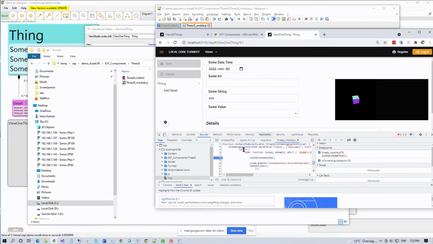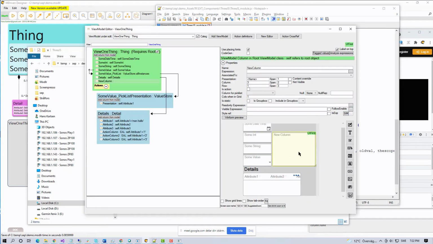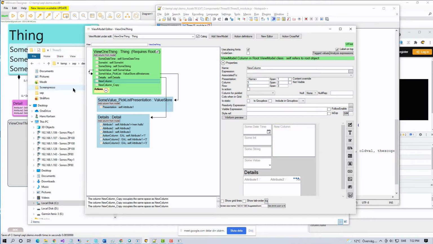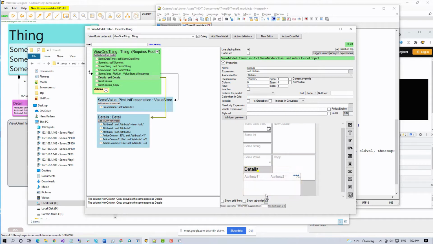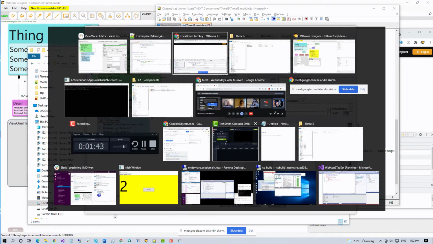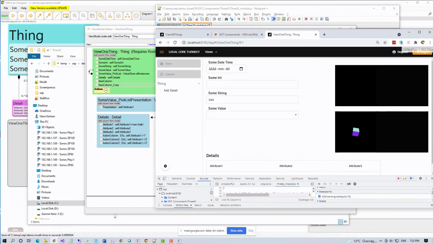So if we remove this one, it's actually feasible to do one more. And saving that, now we would have two.